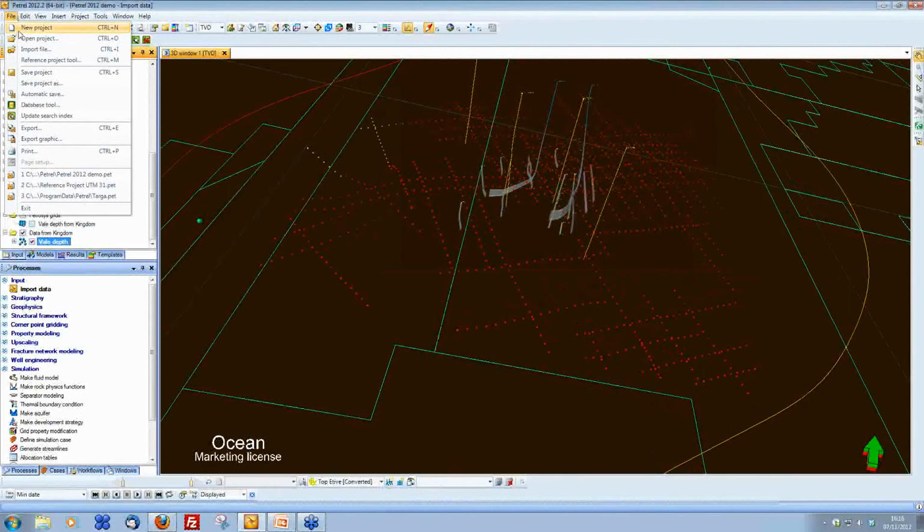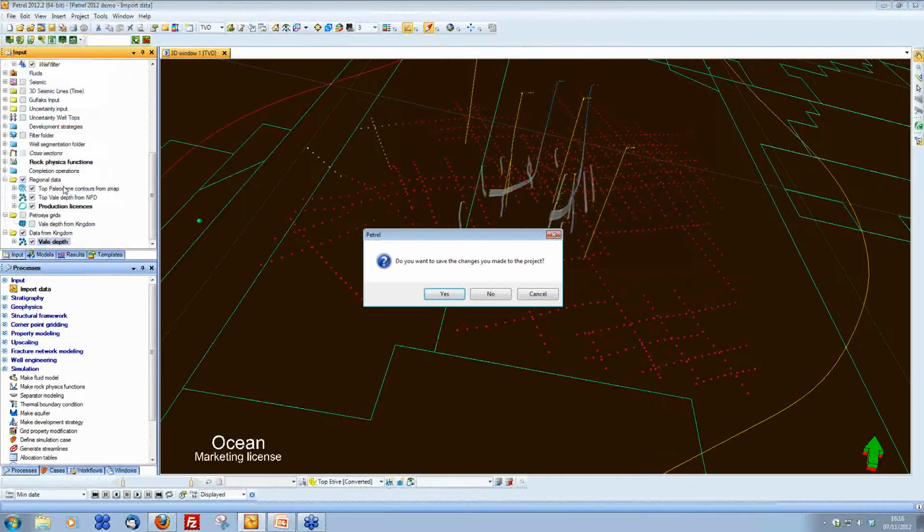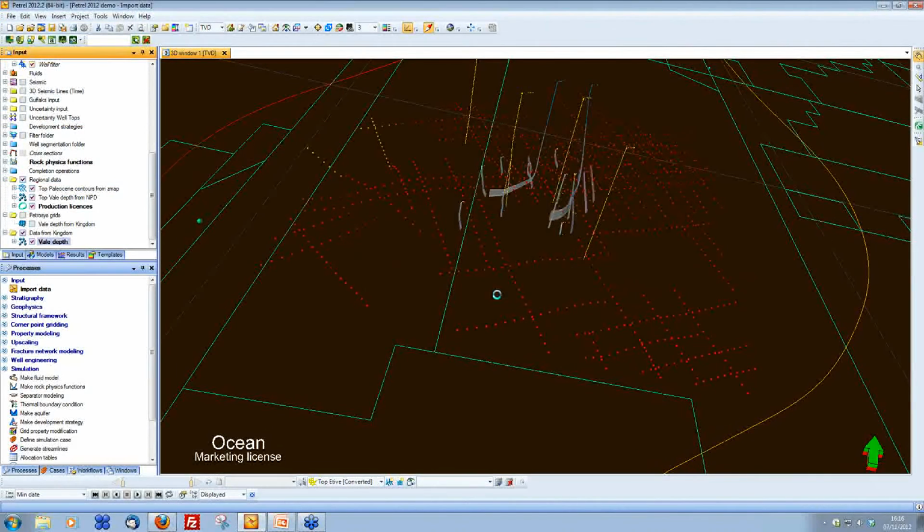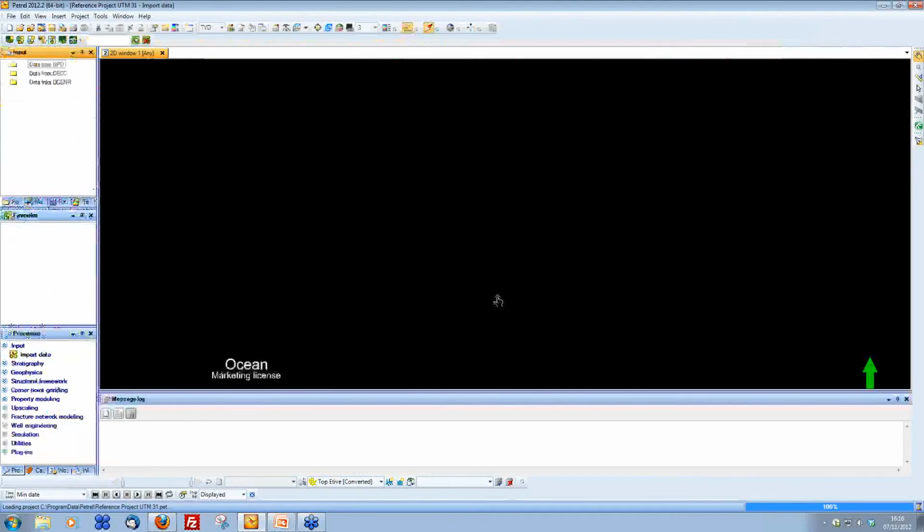And we'll open up a different Petrel project, and this one is actually a reference project. So it's a Petrel reference project in UTM31 for Western Europe, and essentially it's a place where we're storing master cultural information that can then be accessed by other individual Petrel projects. So what we've got here is data from 3 different government regulators. So the NPD's in Norway, DEC is the UK, and DCENR's the Republic of Ireland.